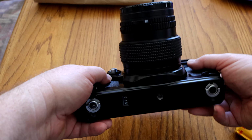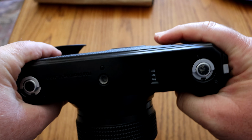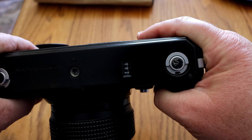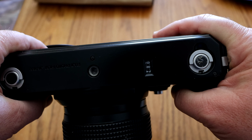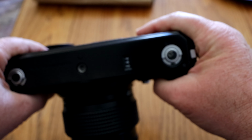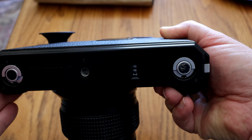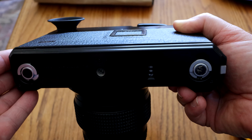It's also called a Texas Leica by a lot of people. But it's only had 3 photos taken out of it. 3, maybe 4. I'm not sure, it's between 3 and 4. I think that might be times 10 though, so it could be 30 photos. Maybe not 3, but anyway, this thing is practically brand new.